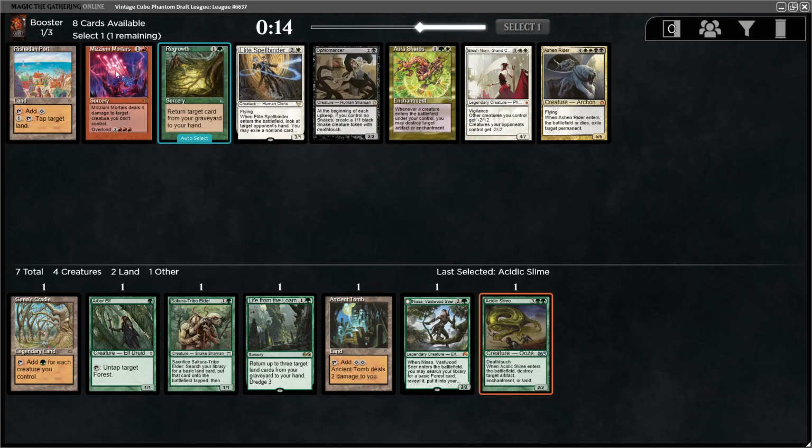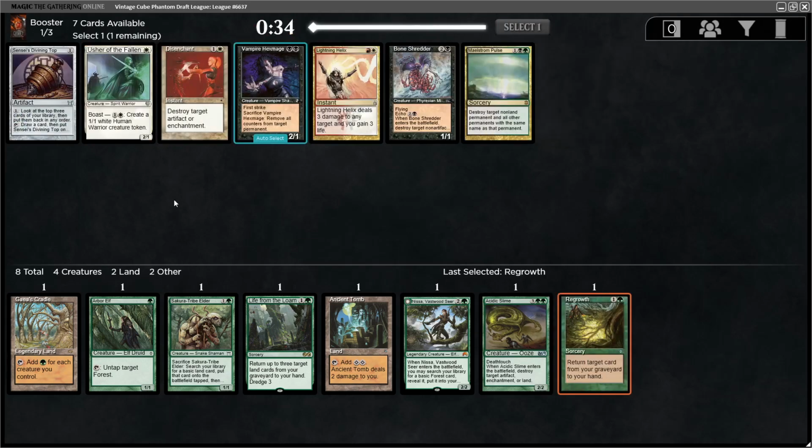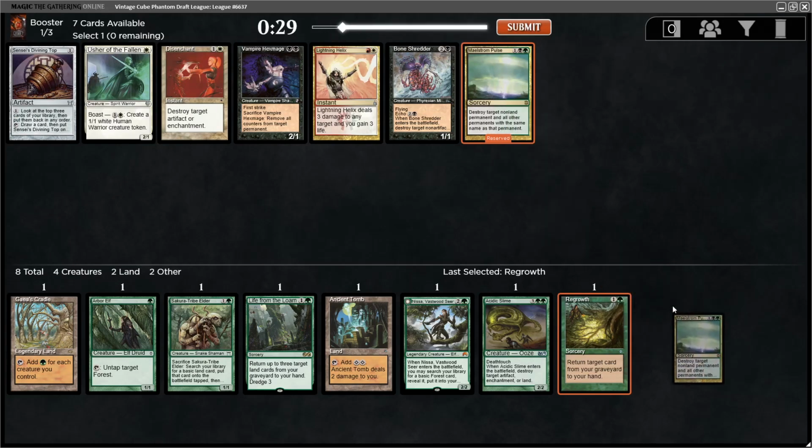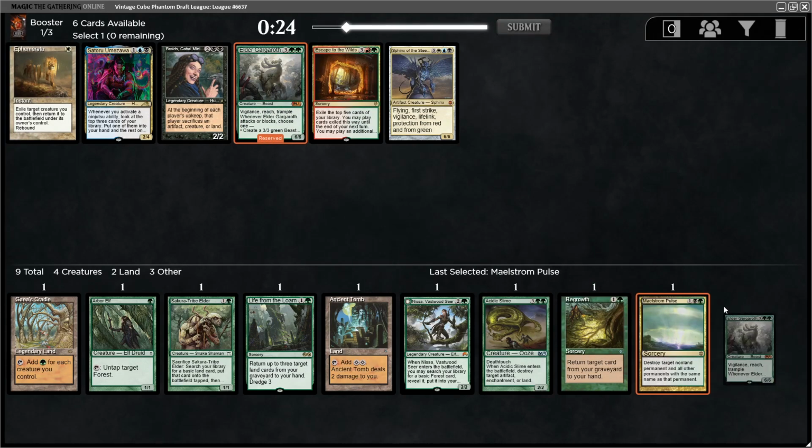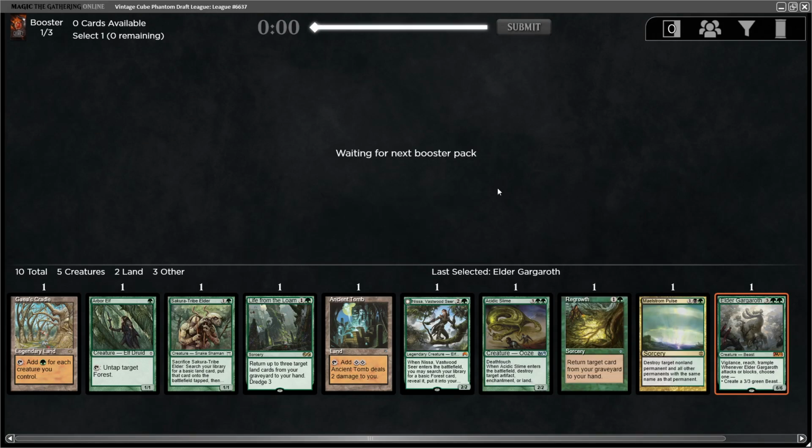I don't really like Port. I'm just going to keep taking the green cards, I guess. Now I'll take Maelstrom Pulse over the Divining Top. Gargaroth over Escape to the Wilds, just having a mono green card. I'm not sure if green is open, but I'm not sure what else is open.